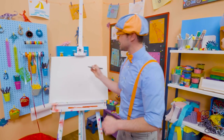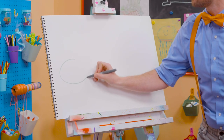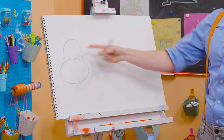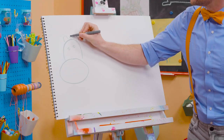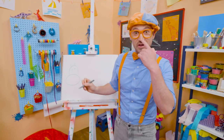All right, let's see. Hippos are really big. So let's draw an oval, yeah, for its mouth area. Ooh, and then half circle for its head. And let's draw two small circles for the eyes. Ooh, and then two little cute ears. There we go. Ooh, and two dots for the nose.